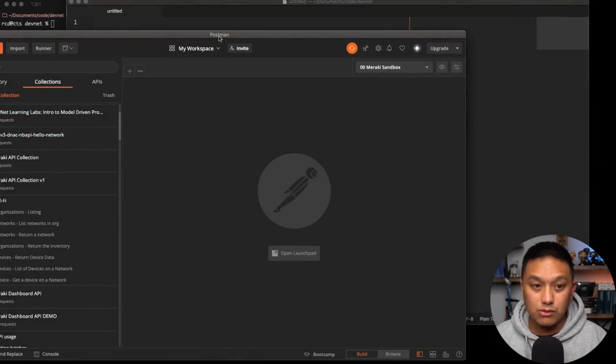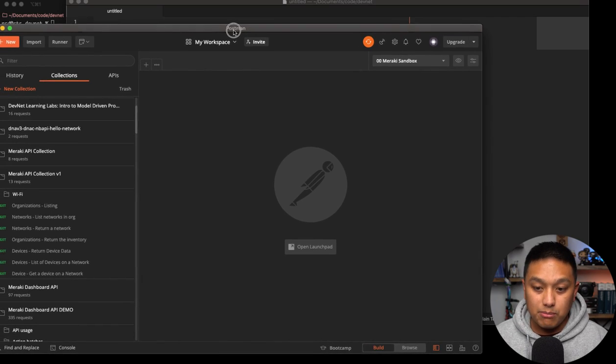And so what I'm going to use is the Meraki sandbox, the sandbox that's always available to everyone. So I highly recommend using this sandbox to learn how to do your Python scripting and learning how to use the API, because that's available to everybody. So why don't I share my screen and get right into it?